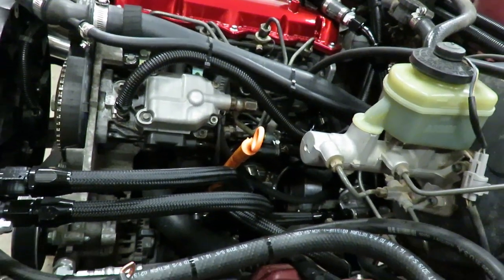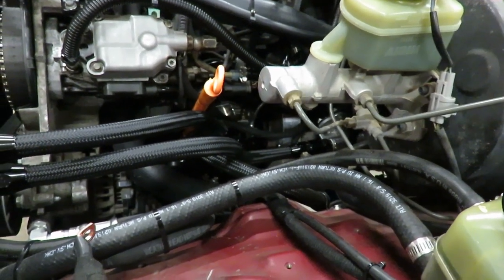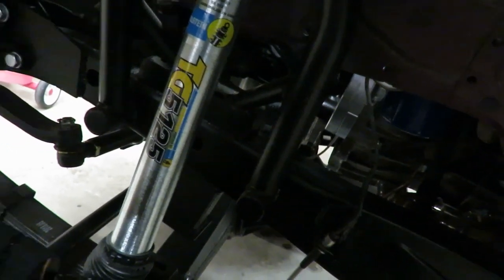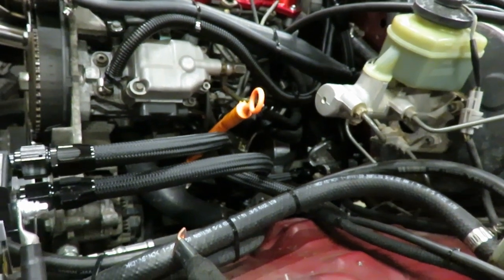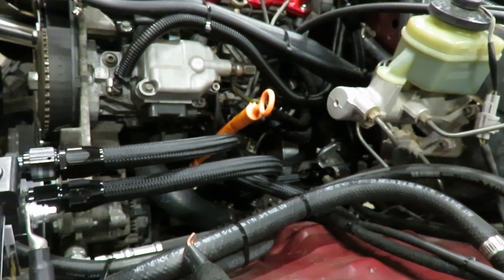What I'm gonna do is rip this plate off and see if I can fit that stock cooler back in. I know that cooler doesn't fit very well — it was hitting on the motor mount plate. What I'm thinking is I can cut the tab off of that plate, weld on another tab somewhere else on that mount to get another bolt on that plate, and I could probably fit that stock cooler back in. So I'm gonna rip that plate off and see how it would work getting the stock one back in there.